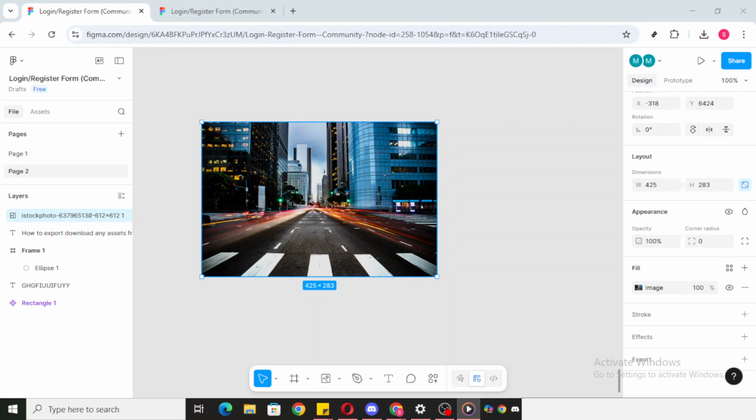Once you're in, open the specific design file you want to work on. Give it a quick moment to load so you can see your canvas and the right-hand properties panel clearly. Next, click to select the layout or the specific element where you want the background to appear blurred.